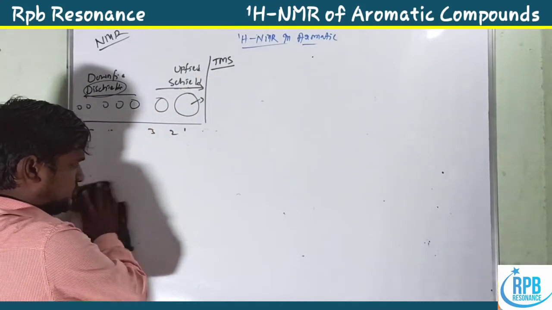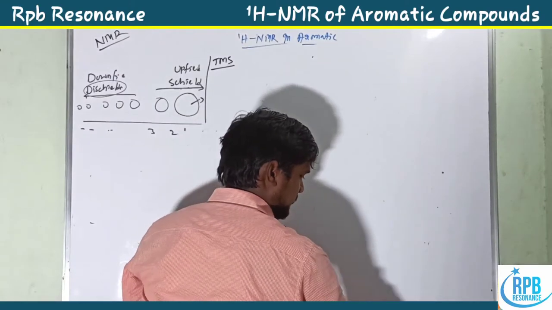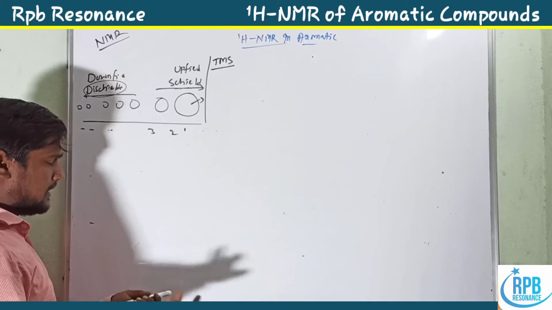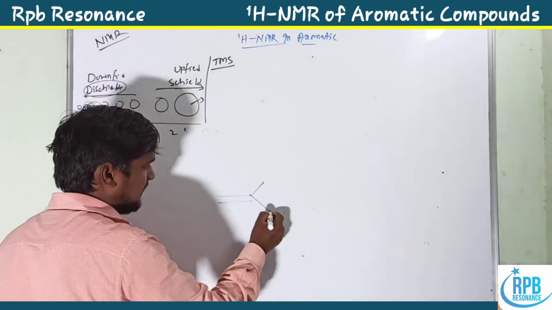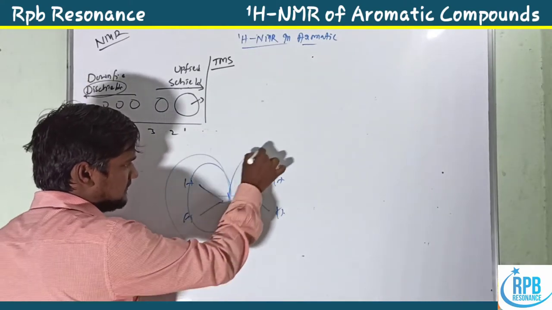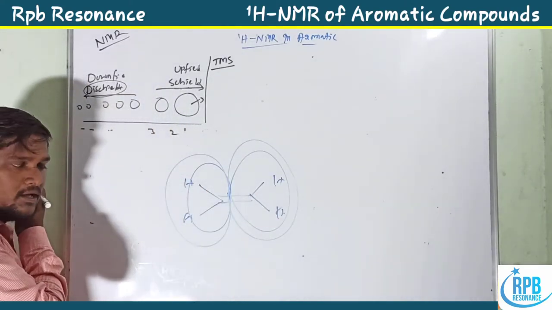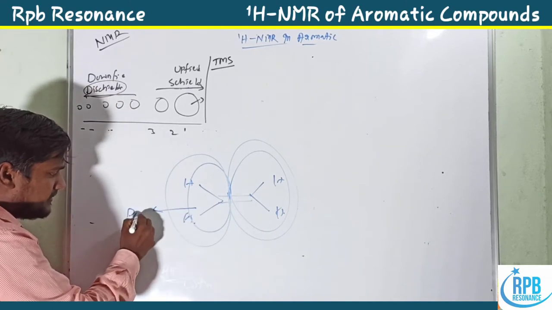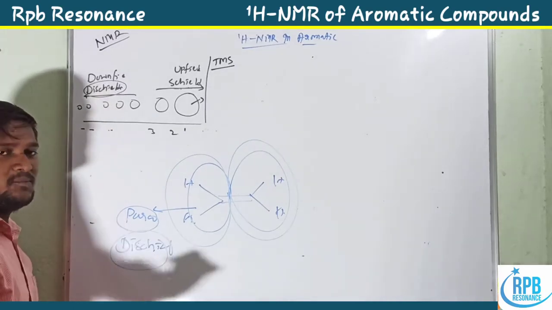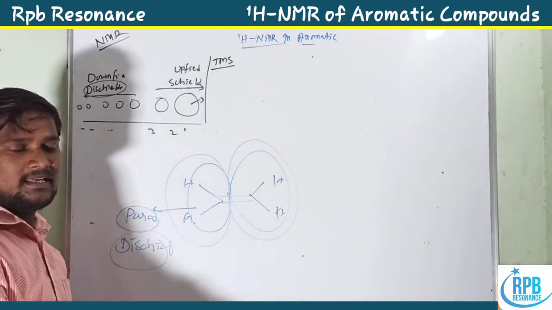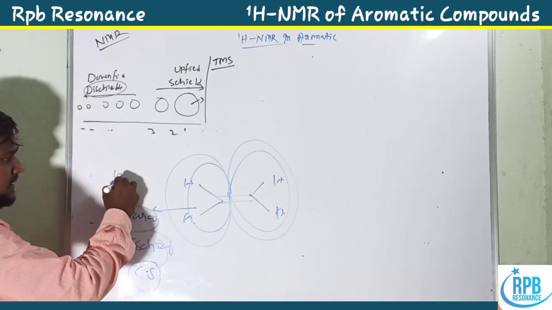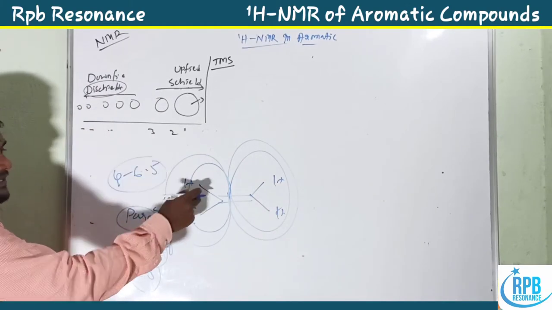Now, before going to some of the exceptional examples, here is the increment of alkene proton NMR values and the decrement of alkane values. So here it is the alkene arrangement. This is the alkene. So the external magnetic field is like this, and this is the induced magnetic field. Our protons are present in the para region. That is nothing but the deshielding region. Deshielding means it is more and more due to the same alignment of both the spins. Here it enhances their chemical shift value. So that's why 4 to 6.5 is observed. That is the alkene protons.